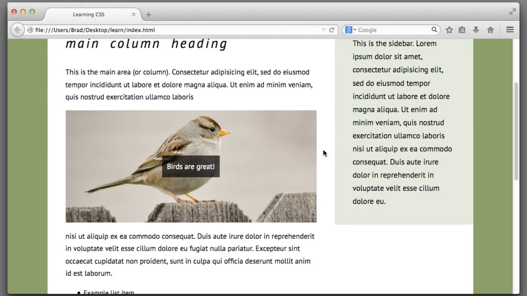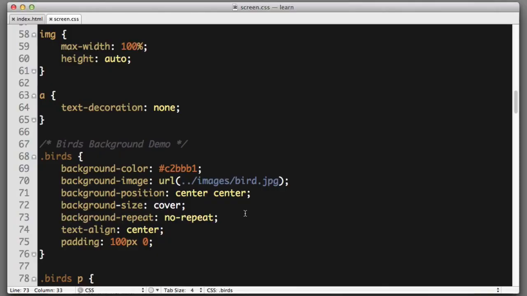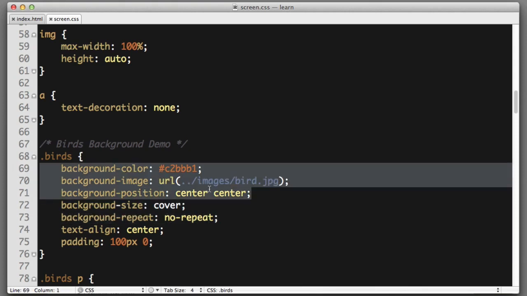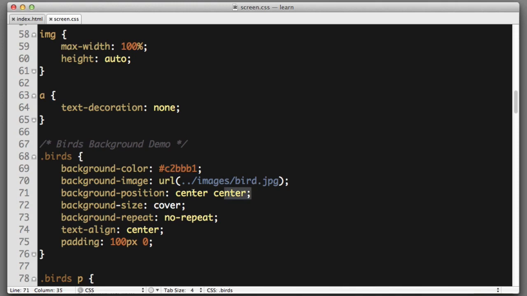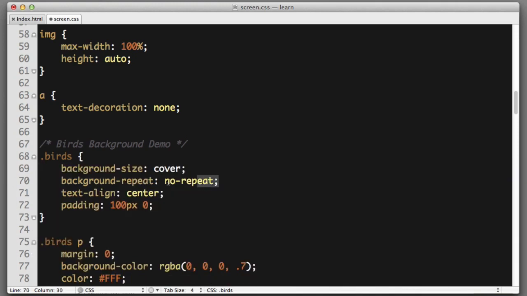Now, before we move on to the next topic in this lesson, I want to review a way that we can make our code much cleaner. So with the exception of background size, we can combine all of these other background properties into one line of code. So let's erase these lines and start a new line that simply reads background. And we will supply all of the values on this one line of code.